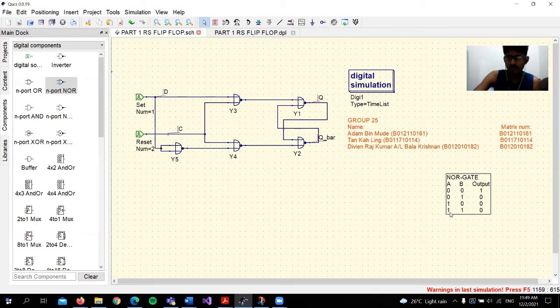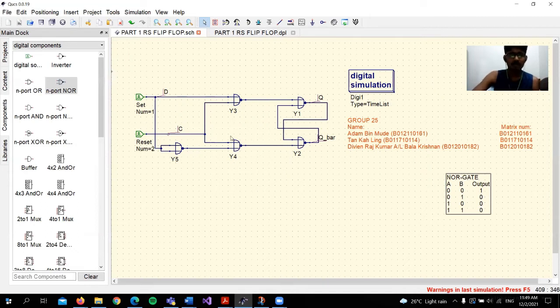As you all see here, this is the reset output, this is the Y1 output, which is 1, and the 0 is the reset input. So when it processes 1, 0, it produces 0. That's why this is 1, this is 0, and it produces 0.